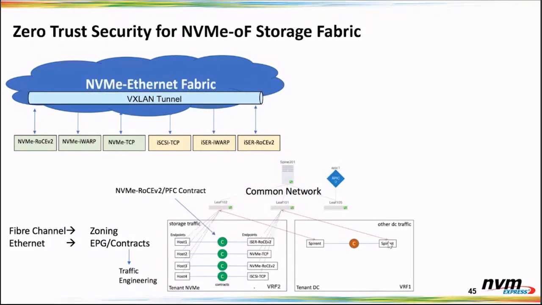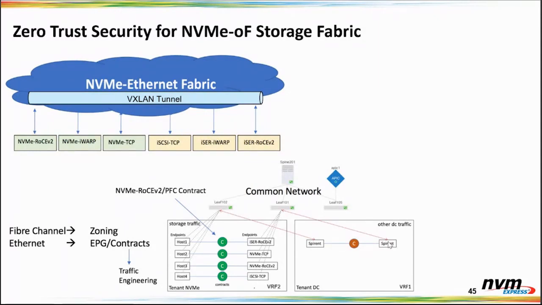Within the zero trust model in today's Ethernet data centers, you don't trust anybody. So you have to explicitly configure the ACLs, access control lists, to allow those two to talk to each other. In Fibre Channel, it's very simple. The zoning is there, and the switches make it hardware-based zoning. In the IP world, when you're doing, for example, NVMe/TCP, how do you create the ACLs?